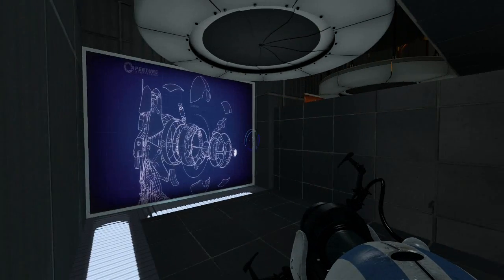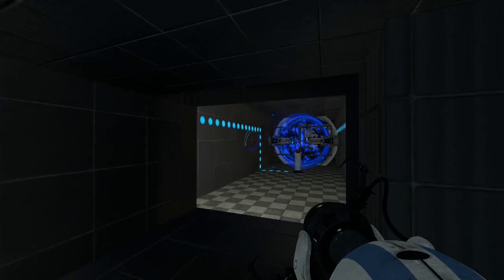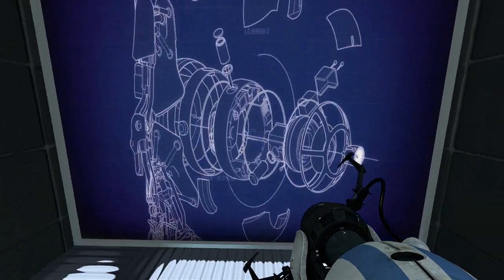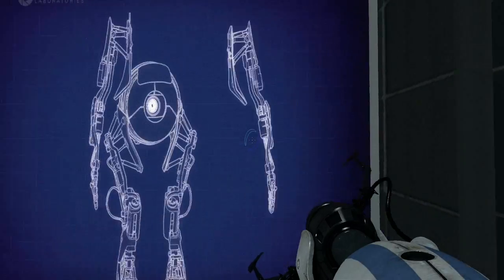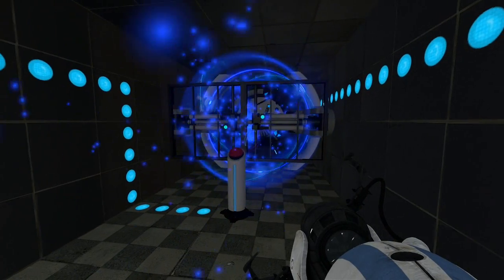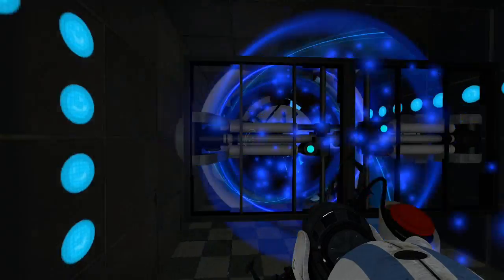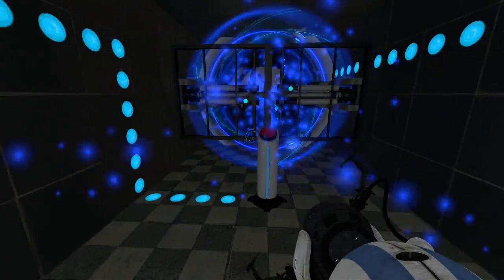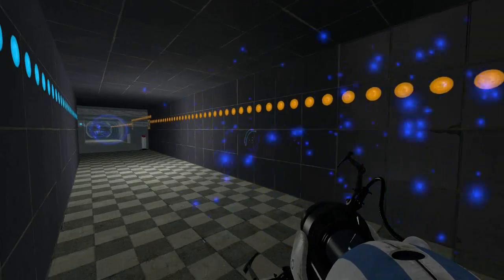Where the hell are you? I don't know. I see a picture behind me showing who I am. Pretty much a loading screen. Somehow. No way. Weird, portal things, or whatever they are. Blue particle effects? Yeah. I'm pressing the button.